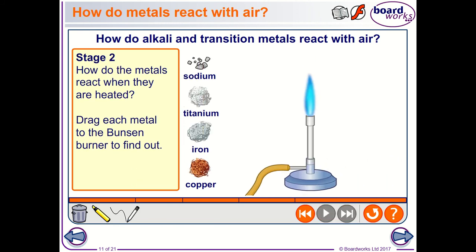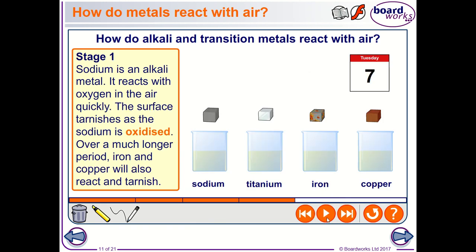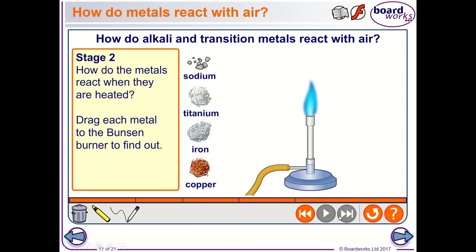Let's look at how these things react when we put them into a Bunsen burner then. So let's take some sodium and pop it into a Bunsen burner. So what you might want to do here, guys, is to just make a little table with the metal in one column, and then just your observations in another column beside it, and then another column beyond that, which would be, for example, just an explanation of those observations.